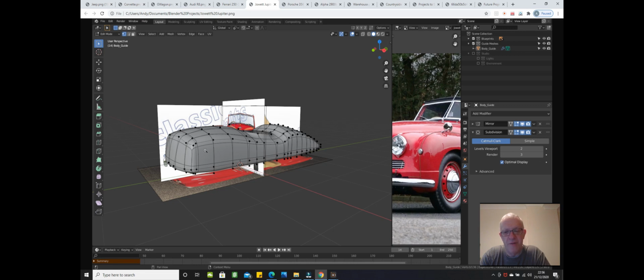This is a 1950 to 1954 British sports car. I haven't seen anybody else trying to model it. There's not that many blueprints and reference images for it. So that's a little pet project of mine. We'll see how we go with that one.